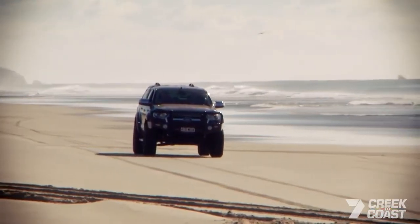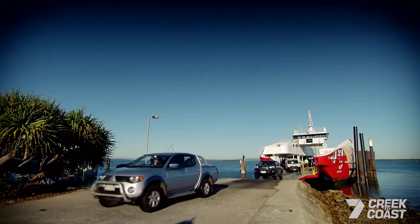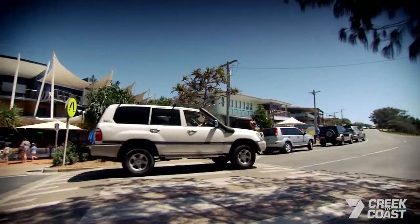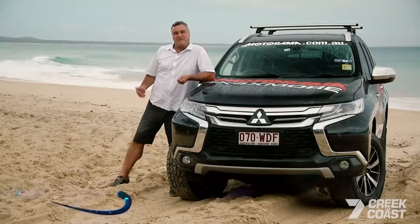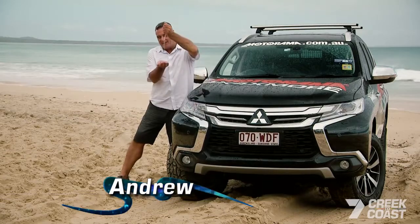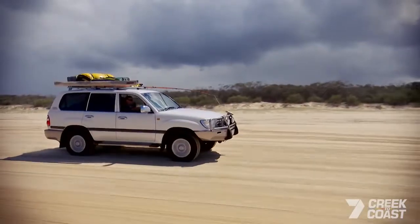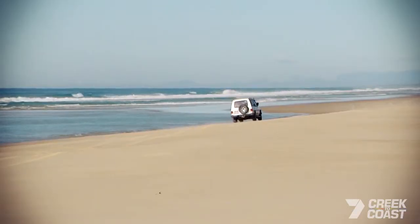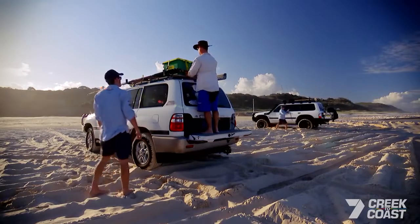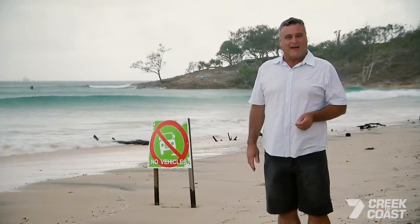Driving on the beach is one of the few off-road challenges suitable for just about any SUV or 4x4, even those that only visit the shops or school drop-offs. Beach driving is fantastic fun, but be aware there are a few dangers lurking. It can be hard avoiding saltwater — it rises up from the sand as you drive, and sea spray can cover your car. If you're driving in the water, you're doing something wrong, or something bad's happened to you.